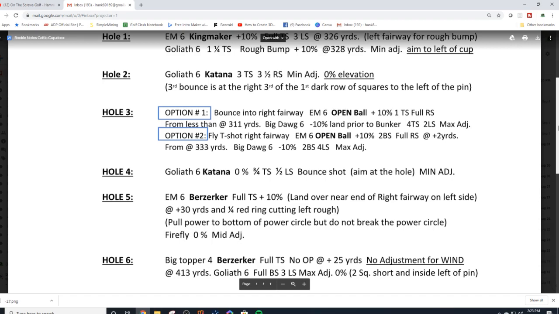Your third bounce. Your first bounce is going to be in the fairway in front of the rough, then it's going to bounce into the hill, and then your third bounce is going to bounce up near the green or on the green. That third bounce is going to be on the right side, or the right third, of the first dark row of squares to the left of the pin.